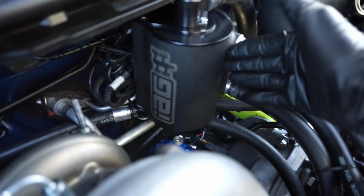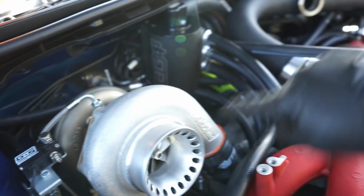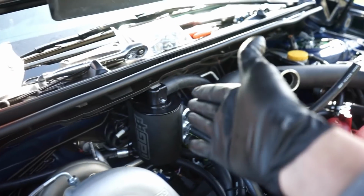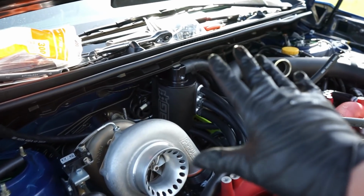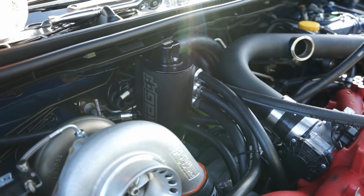We have two lines that come off of it. One right here, this is going to be a coolant line, and then we have one going the opposite direction, which is right here. So we have, in theory, a loop in the system, right? Because obviously it's got to go in one side and come out the other. Now, imagine that being like your stock turbo, because obviously that's what we had to supply coolant to before.